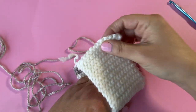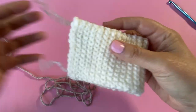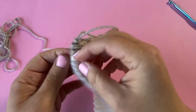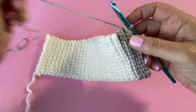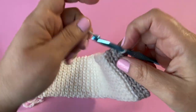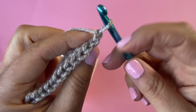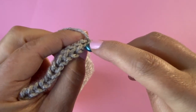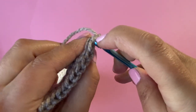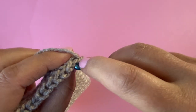So I am now ready to close up my cuff and begin on the heel part of my hand. So what we're going to do here is we're going to slip stitch our way to join these two sides. Okay, so I'm going to bring these two sides together, but first I'm going to chain one, and then I'm going to go into that first stitch there, and I'm going to pick up the back loop only as I've been doing before. Just got to help that along. That first one is usually a little tighter, as you can see.